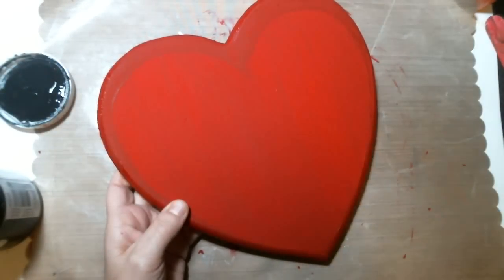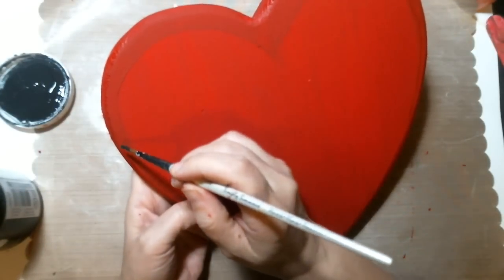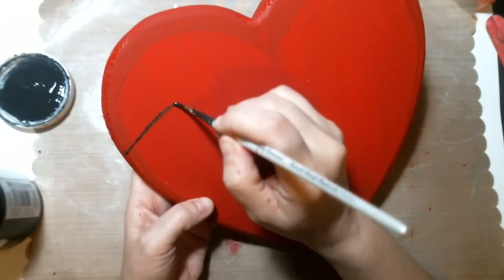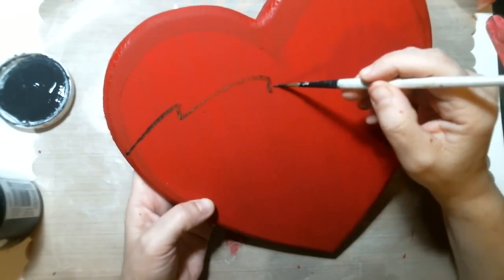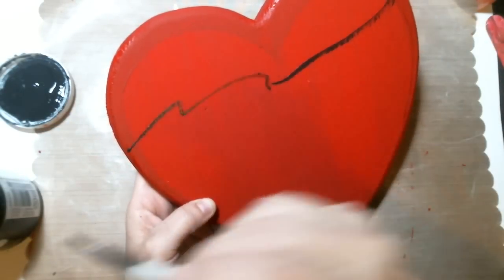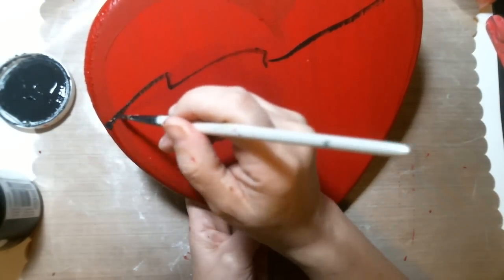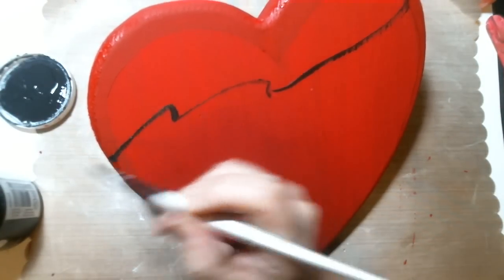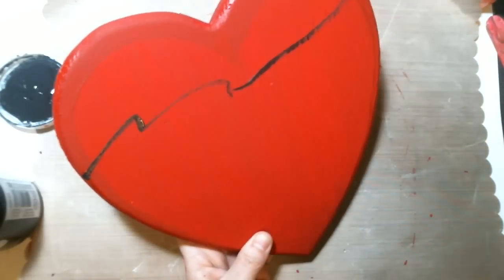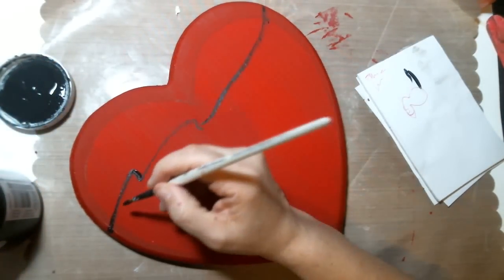So I'm gonna wet my brush, and I'm gonna kind of try to make a banner, and I'm just gonna go for it. I probably could have drawn it on, whatever, and I'm just trying to kind of get a black look for the line. I'm going to grab my pad here and kind of work these lines a bit. So that's what I'm doing now.